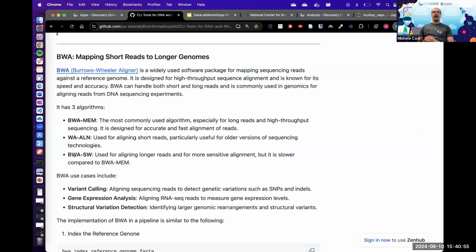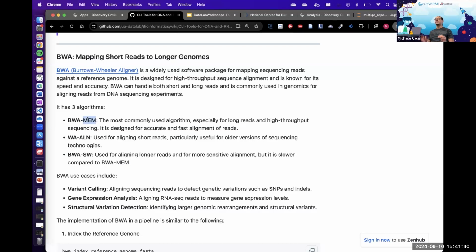They developed a number of algorithms, and later down the line, a number of biological laboratories decided that they could use these algorithms in order to create alignments. So now we're going from whole genome shotgun alignments to, hey, we can use computers for this stuff. So the three algorithms are BWA-MEM. Remember what MEM stands for. BWA-ALN and BWA-SW. Now, the only one that really is important for you to know is BWA-MEM.